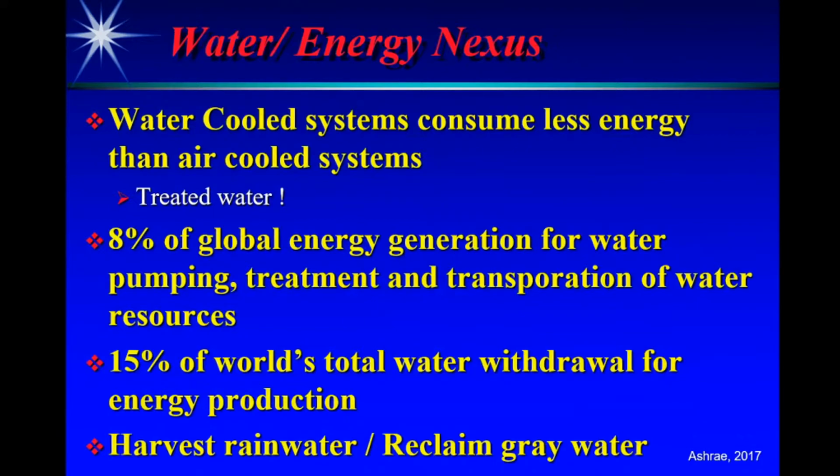There are some numbers which are there, how much energy is used for water pumping, treatment, etc. And then for the water, we again require energy so that we can withdraw the water from the ground or supply it to wherever it is required. Nowadays, the trend is to harvest rainwater as much as possible and at local locations. And also, wherever possible, we should reclaim the grey water so that we get zero discharge from the buildings, and many of the educational institutes are now going for zero discharge campuses.